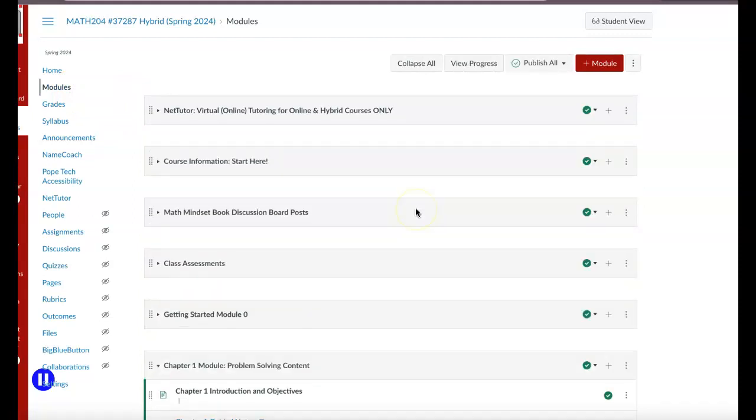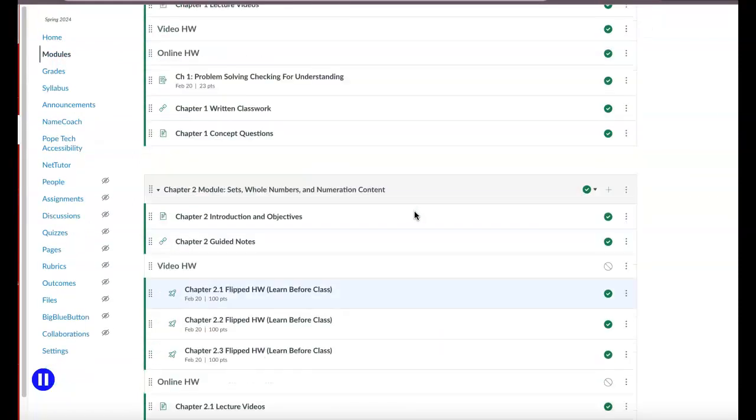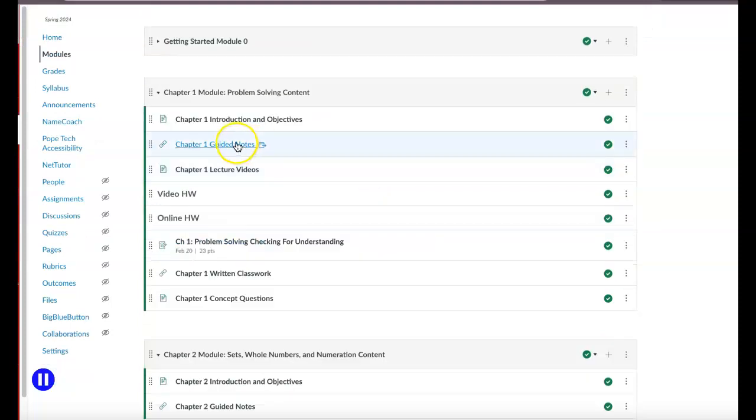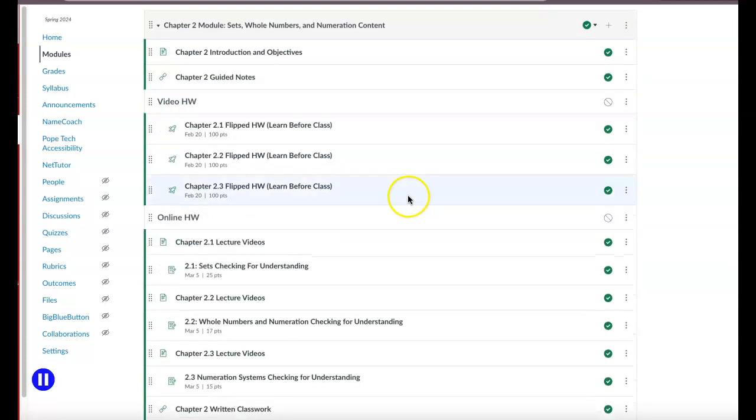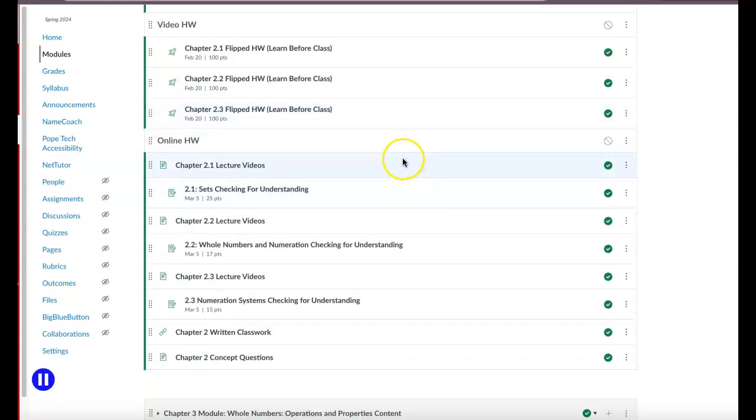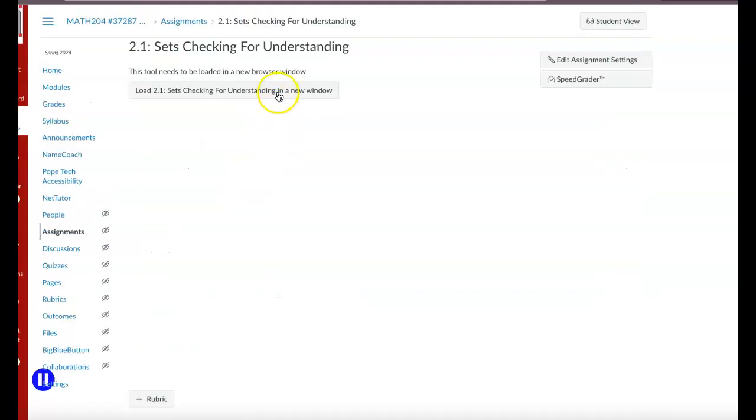before class. So again, module 1, you're just going to show up first one, start to get the guided notes organized, look at some of the videos, and we'll talk about that. Okay, there is no video homework for that lesson. The video homework starts with chapter 2, and you'll see those here. And then we'll come to class in person or on Zoom, and I will do problems related to each of these sections. And then you're responsible for completing your online homework.